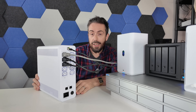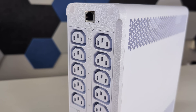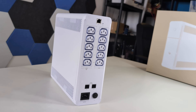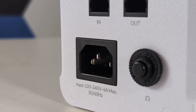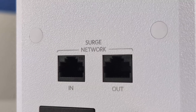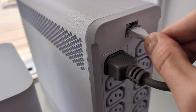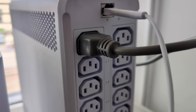In terms of connectivity out of the gate, it's not too shabby either. On the rear we have five individual surge and battery-backed ports, and on the other side five standard surge-protected ports — keep in mind only five of those ports are supported by the internal battery. At the bottom there's the mains input, a couple of network surge in-and-out boards, and at the top the network monitoring connection, which allows the UPS and connected devices to receive the signal letting them know mains power has failed so they can safely shut down.